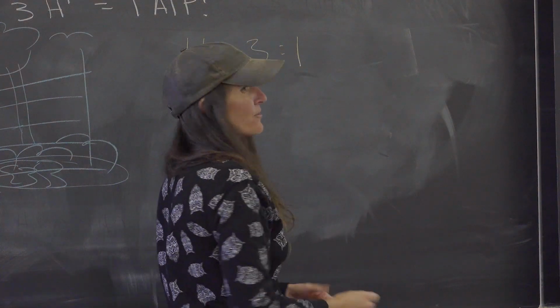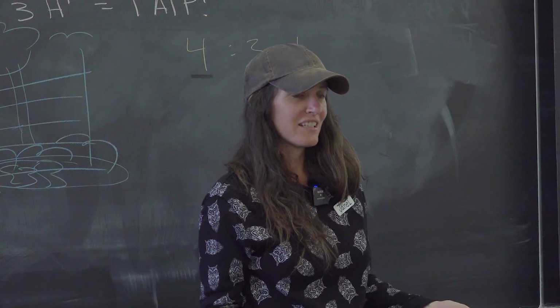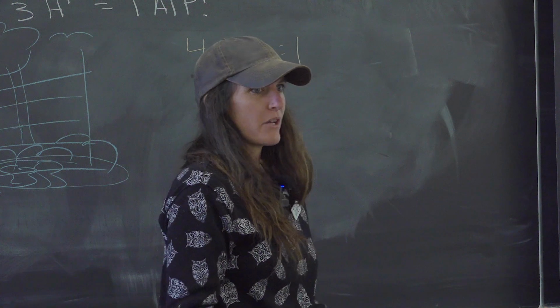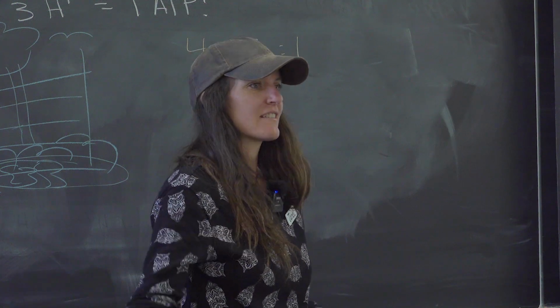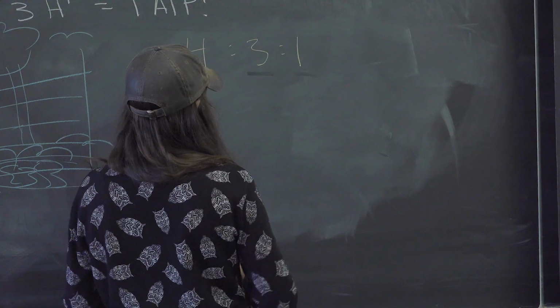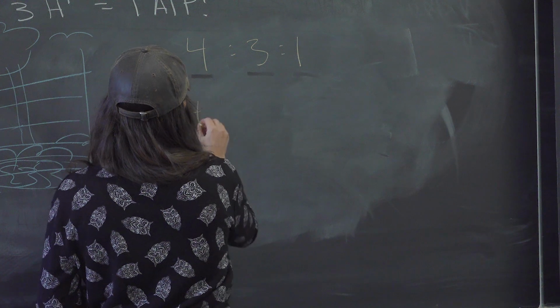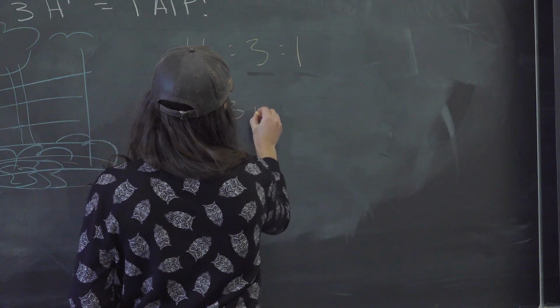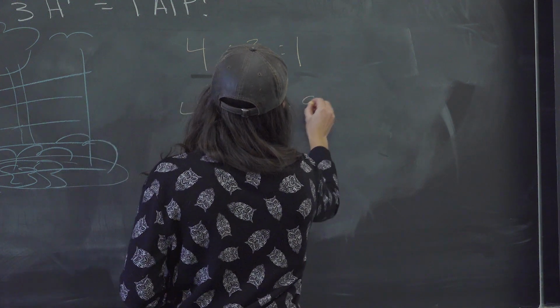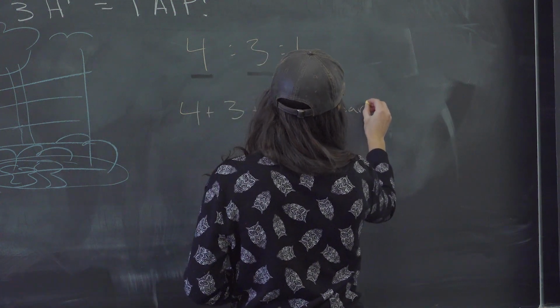So I like to use 5-gallon buckets. It's something people usually have on hand at your compost site. And it's a really great measuring tool when you're first starting to get a sense of how much of each material to put in. So first of all, we have to know how many total parts we have to work with. So we have 4 parts plus 3 parts plus 1. So we have 8 total parts, whatever this means, right?